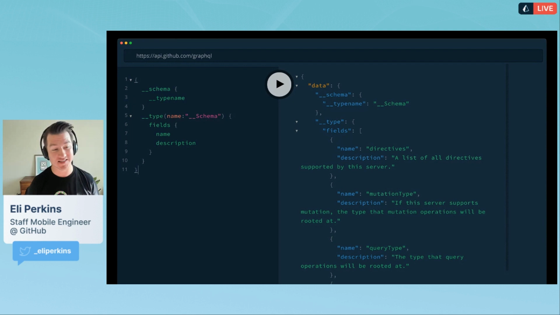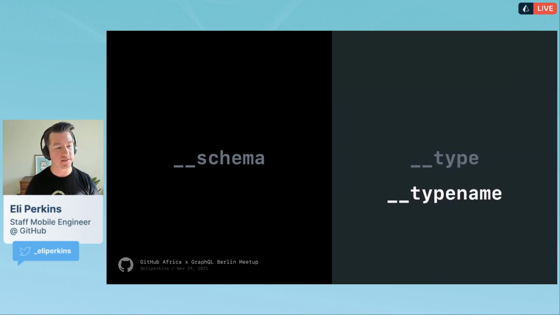Fun fact, since schemas are a type as well, we can query for the __schema field that we started taking a look at with the type field as well. Supplying that __schema for the type name here brings us right back to the type that we started looking at. I could dig more into each of these types going field by field, but I'm not here to read documentation to you. I want to show you some of the cool things that you can actually do with introspection.